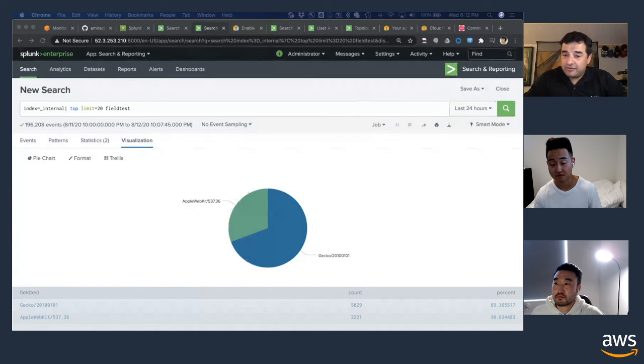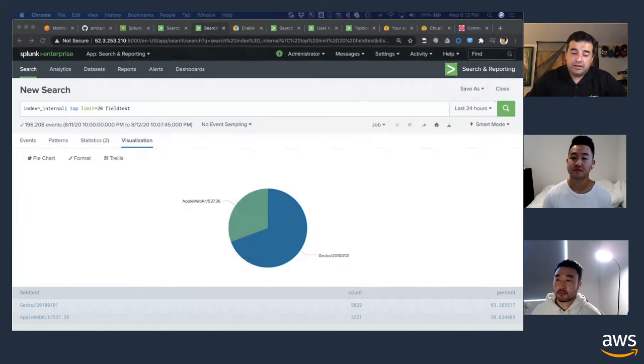As far as egress charges are concerned, if you have a Splunk Cloud deployment and you are using heavy forwarders, today the way that you would send that data into Splunk is over the public internet. Obviously, if you're sending into Splunk Cloud, the data coming out of your VPC is going to be charged at the network egress charge. The good news is that the data coming out of your system is also compressed when you're sending it to Splunk Cloud. On top of that, if you keep it in the same region, the network egress charges stay low as well. So that would be what I would leverage.